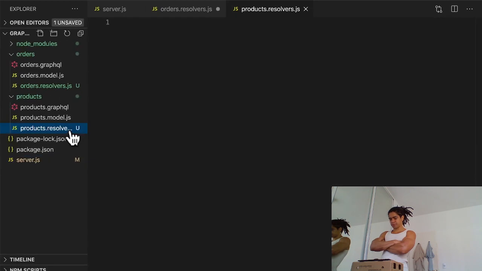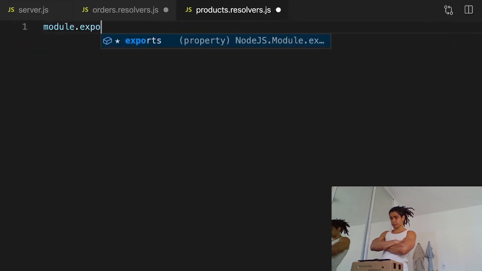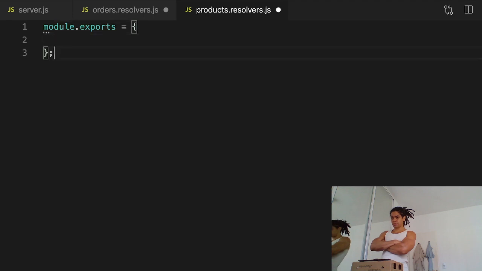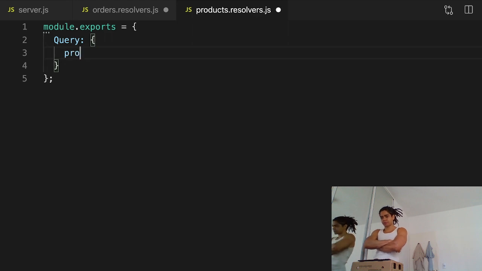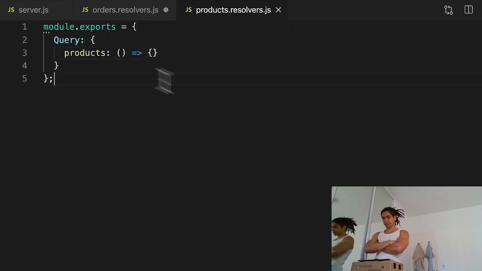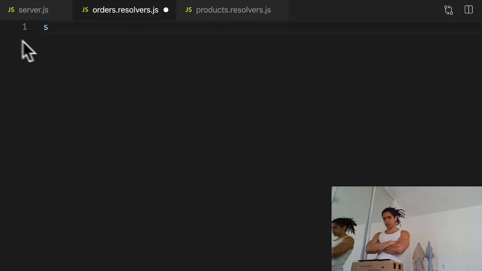Now, how would we write our resolvers in a more modular way? We know that we want to export from our module, so module.exports an object which contains this Query property with all of our resolver functions for each field or query that we want to support. So for products, we'll have our products function, again using this anonymous function syntax, and in our orders resolvers, we'll have something very similar.